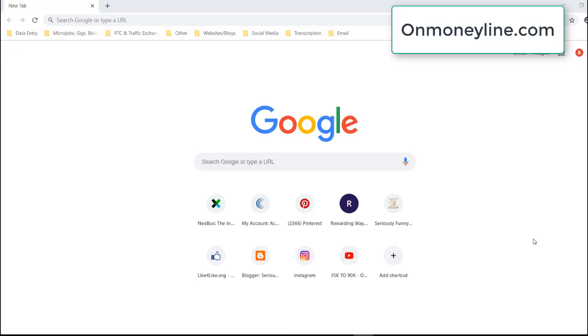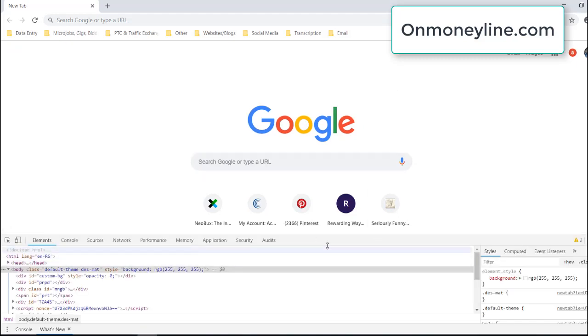Alright, so you're going to come to Google Chrome. If you don't have it, install it. Okay, and when you open it, before you go to Instagram, if you open Instagram.com and then you do this, you're not going to be able to post, right? You're going to have to do it again from the beginning. So before you go to Instagram.com, you open Chrome and you press F12 on your keyboard. Okay, and this is going to open the console.